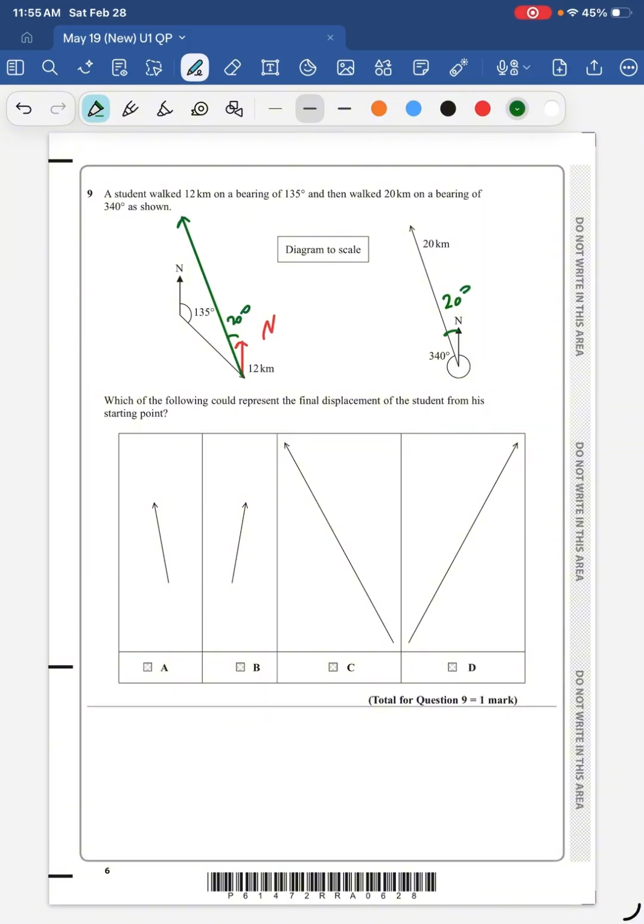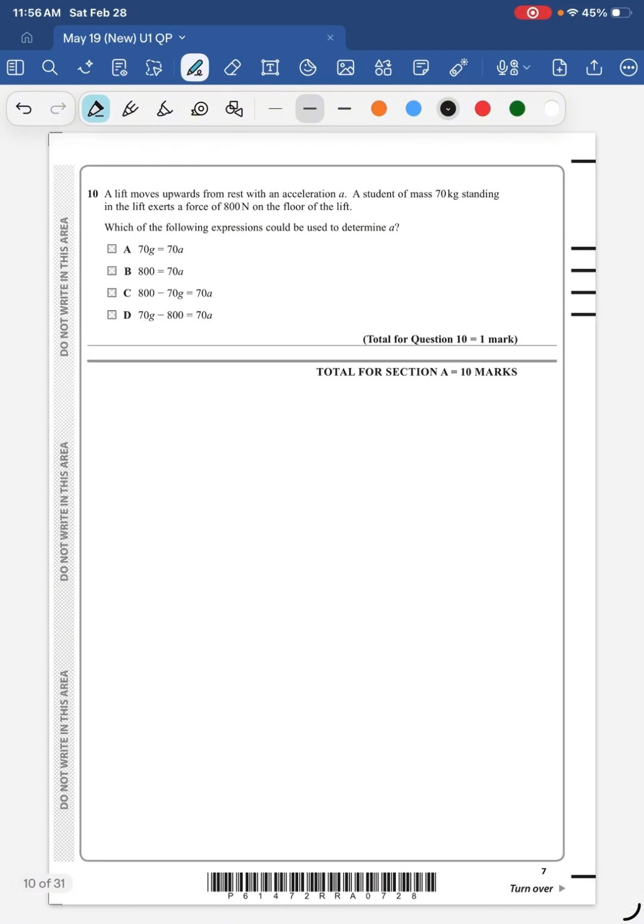Therefore, the displacement will be this vector, right? So he starts there and he ends there, so that's the displacement. It looks straight, but it's not, so it's this one. So the correct answer is B. I hope this makes sense. And I always had trouble with geometry of this kind sometimes, since I was a student. So let's move on. So question 10.